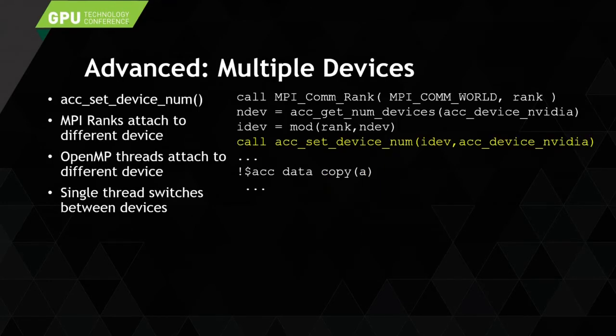Okay, so there are 3 ways to handle multiple devices that are supported. The easiest and the way that's most natural is I have 2 MPI ranks or some number of MPI ranks and have each MPI process choose a device. For that, we use acc_set_device_num. So you say, what device am I going to use? Have each rank choose a device and then use that device. And because they're separate processes, they don't share data. They won't share context on the device. They'll each run independently. Of course, if you have more MPI ranks than you have GPUs, some of them will share a device, and you can run out of memory because, as you know, GPU memory is physical memory. It's not paged.